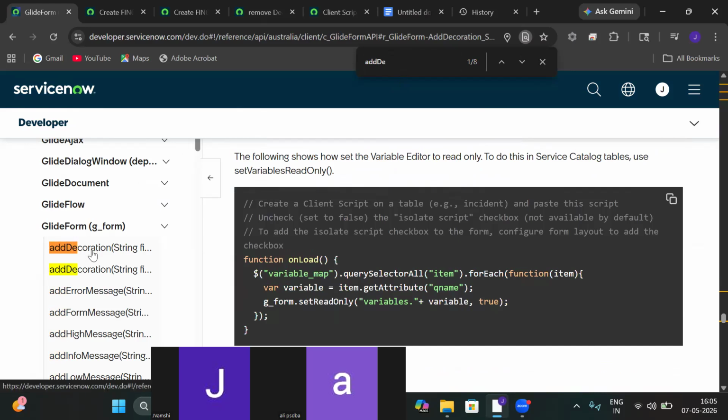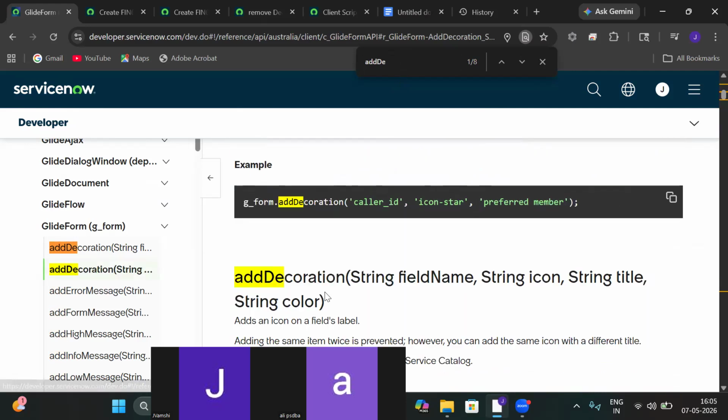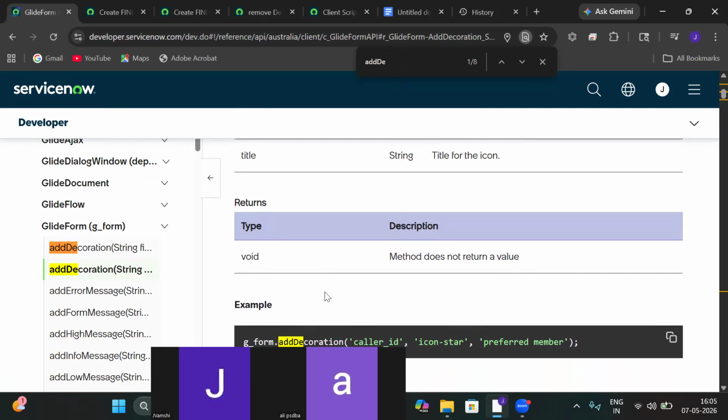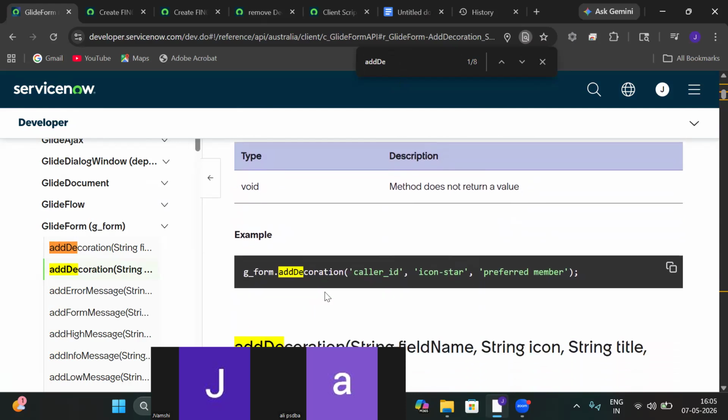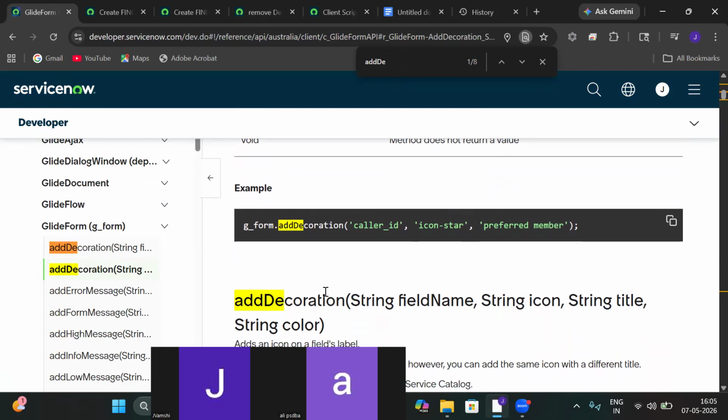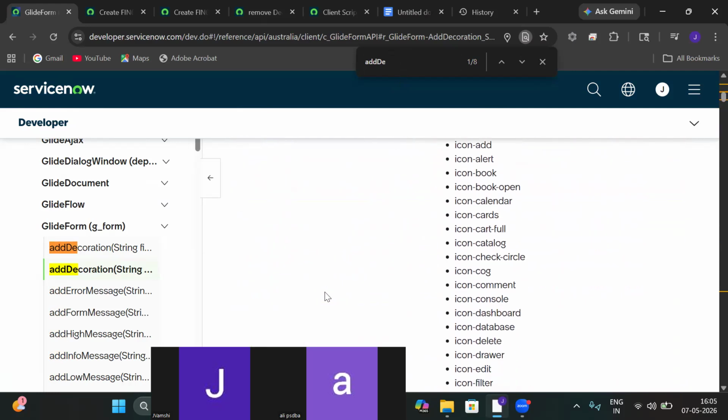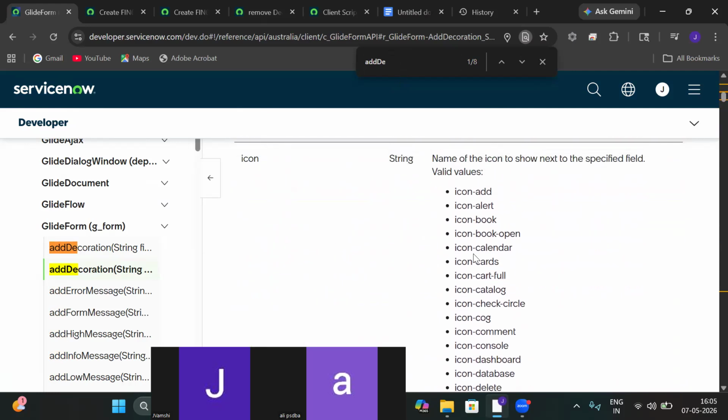Decoration. Icon star, preferred member. Icon book. Right.